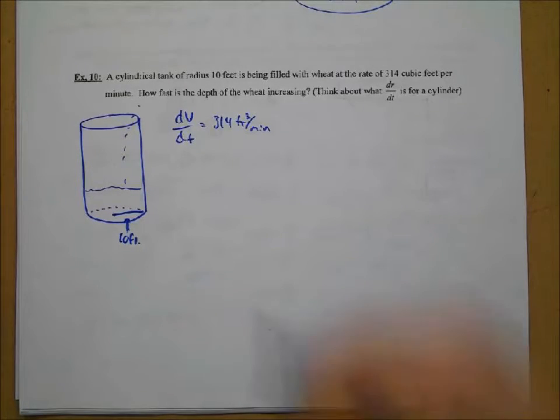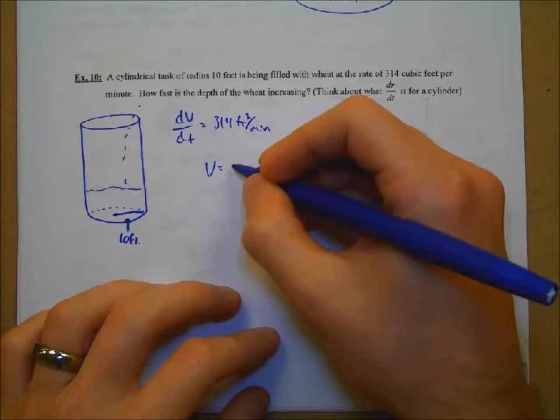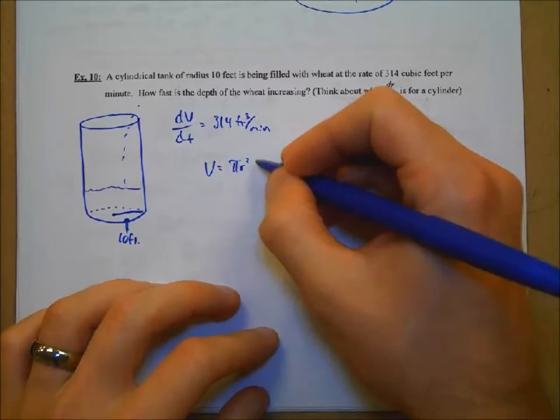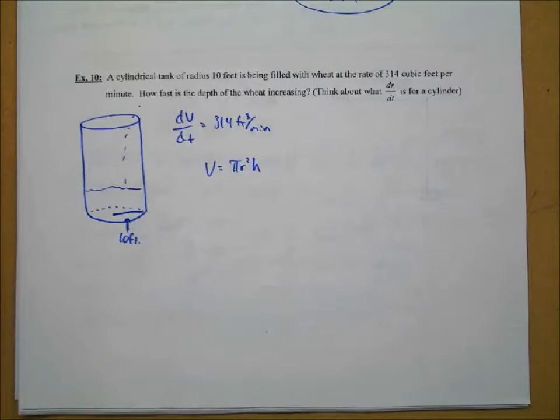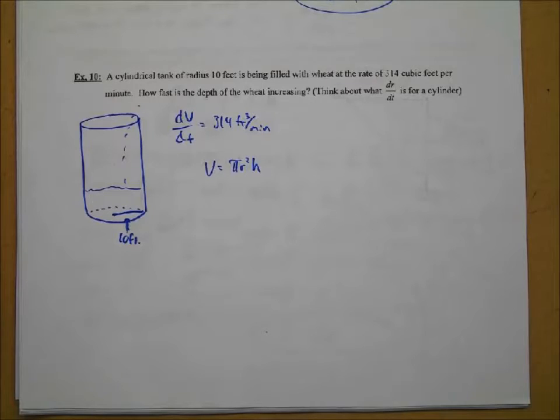Volume of a cylinder. Again, volume of a cylinder is just pi r squared h. Do you really have this memorized? Yeah. It's just like a circle, pi r squared, times the height to make it a cylinder. All the volumes memorized? You don't have to. I don't have all of them memorized, no, but I have the important ones, like this one. Yeah, exactly. It'll make more sense actually when we talk about integration later.